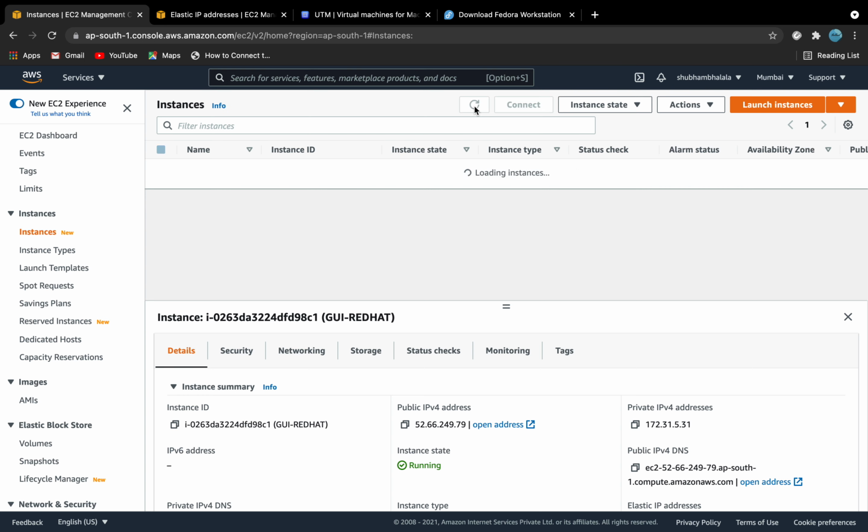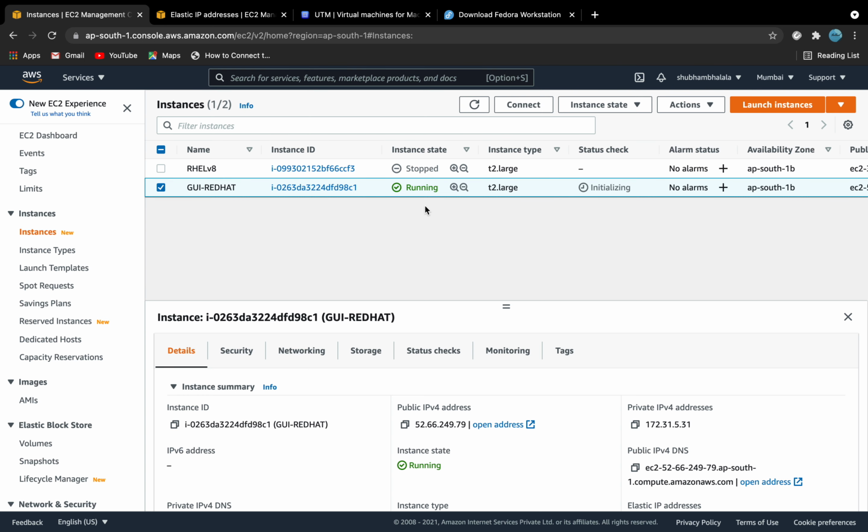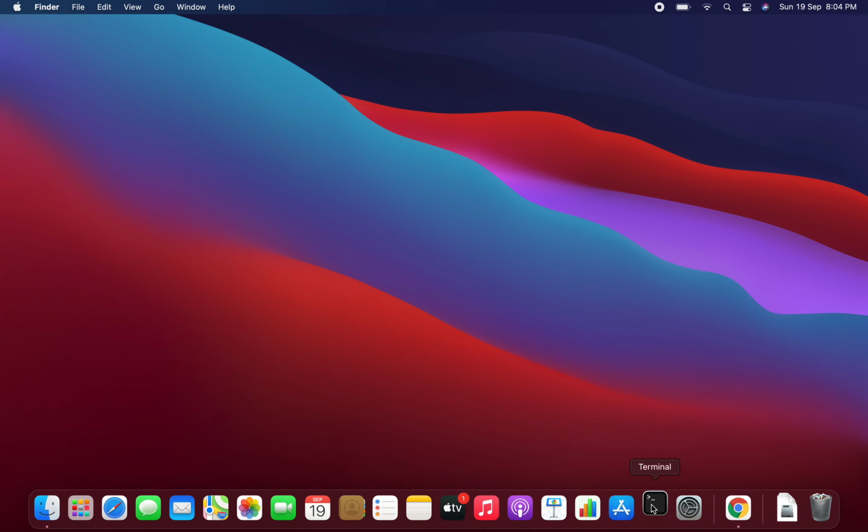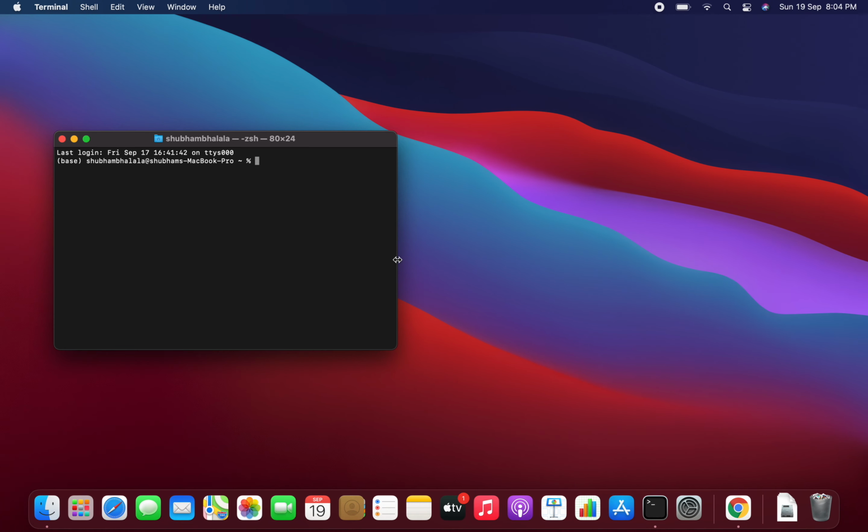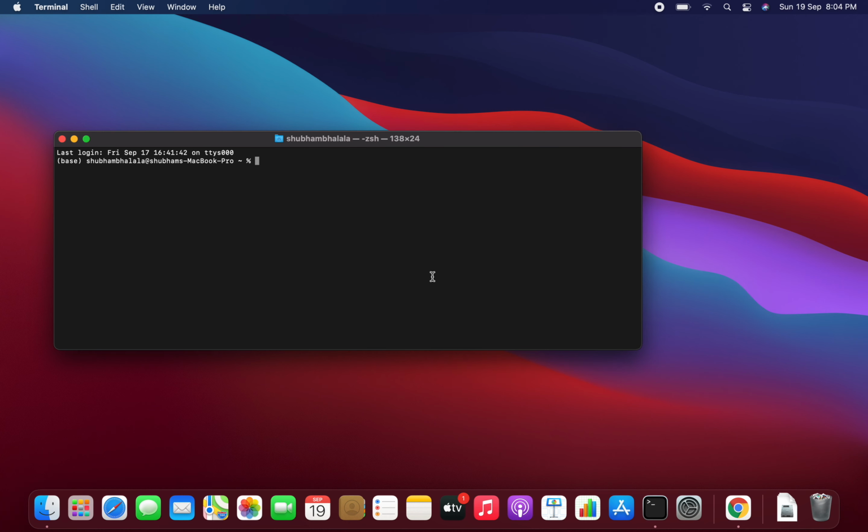So once it is running and it is up, you need to connect to it. If you have a Mac, and obviously we'll be demonstrating on Mac, but if you are a Windows user, then you can use PuTTY or even SSH, the same way as I am using right now.